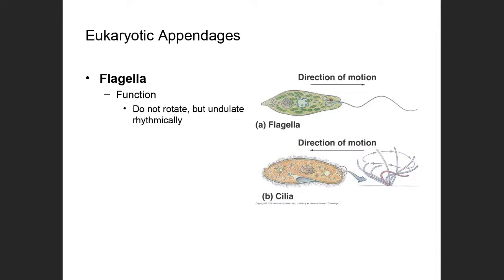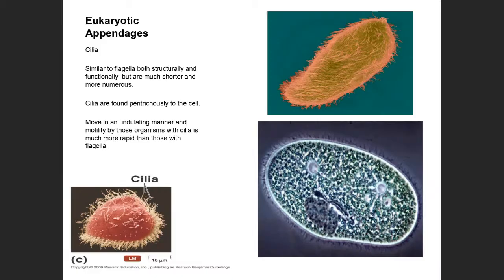So here you can see the flagella move like an extension and a contraction, right? And then the cilia are going to move similarly to the way prokaryotic flagella move. They undulate, right? And so what that means is that they move in a wave motion, right? And so there's a wavy thing, right? The cilia are only found in eukaryotes. There will never be a cilia on a prokaryote. There will never be a fimbria in a eukaryote.